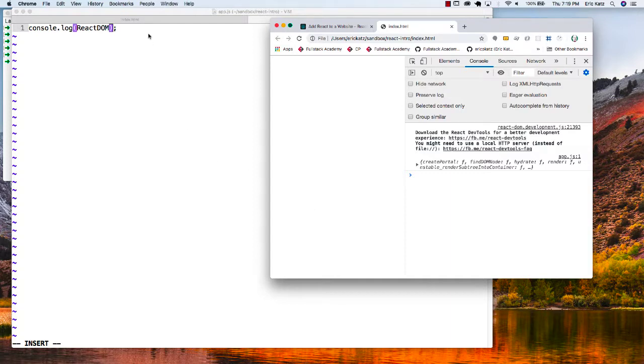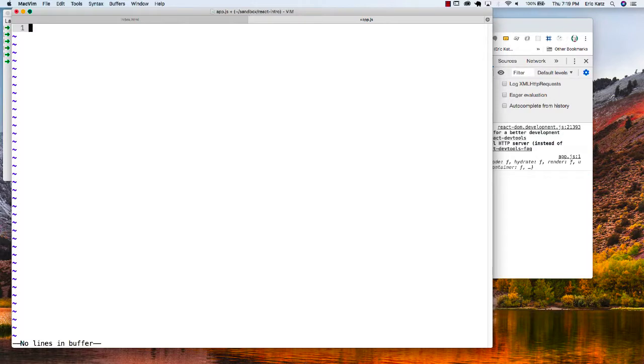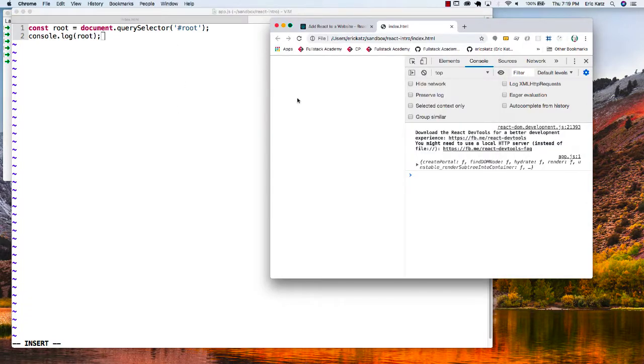So first of all, React needs a place to start out with. I'm going to grab my document query selector, put in root, and console.log root. And if I do that, I'm going to see that I have nothing. Okay?